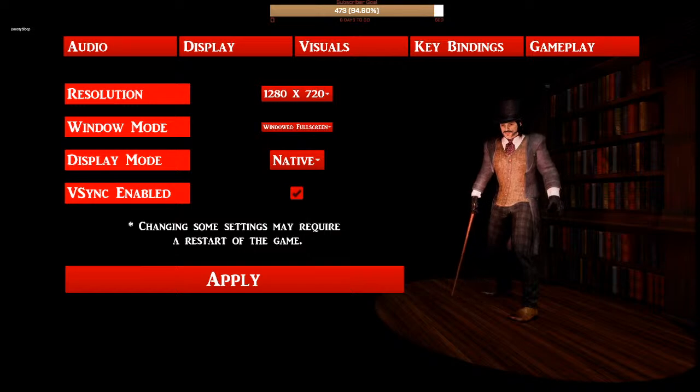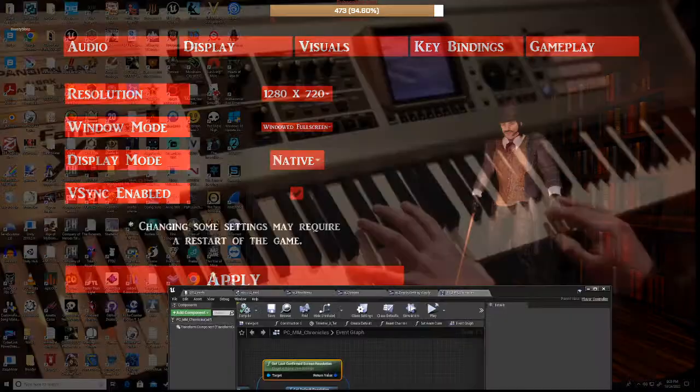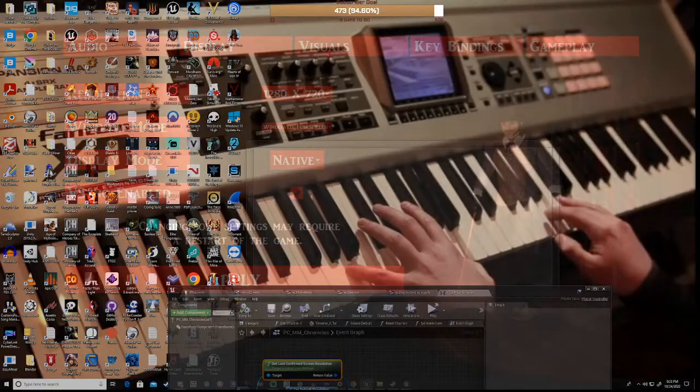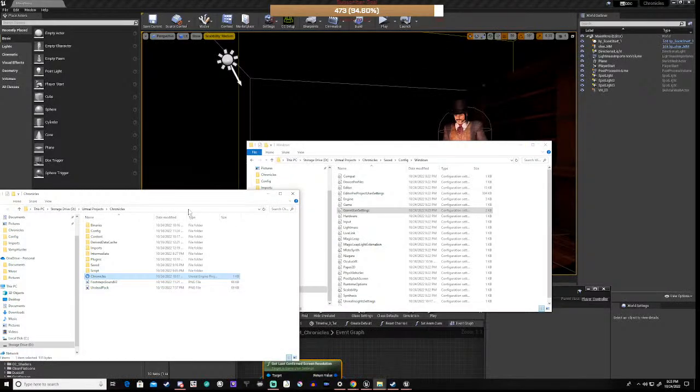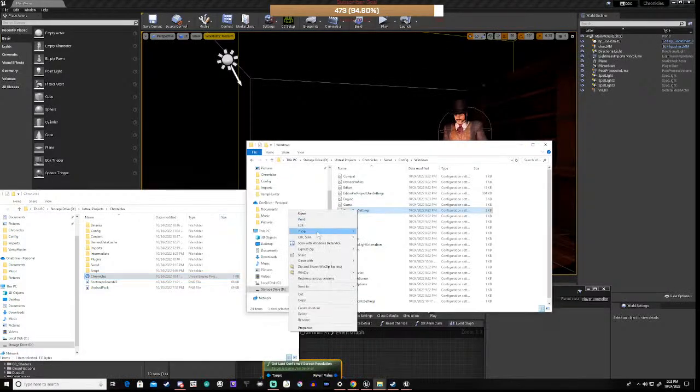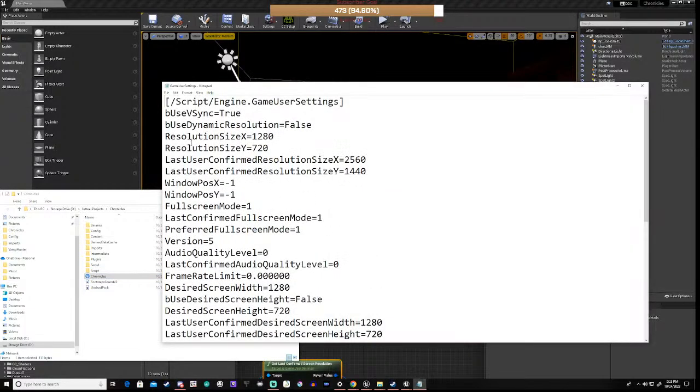and then we basically jump out of here. Now, the interesting thing is going to be what these game user settings say. You'll notice the last confirmed user resolution was this, but the resolution size X and size Y say that.